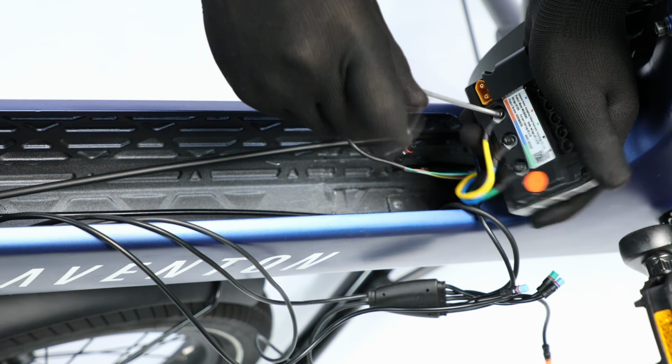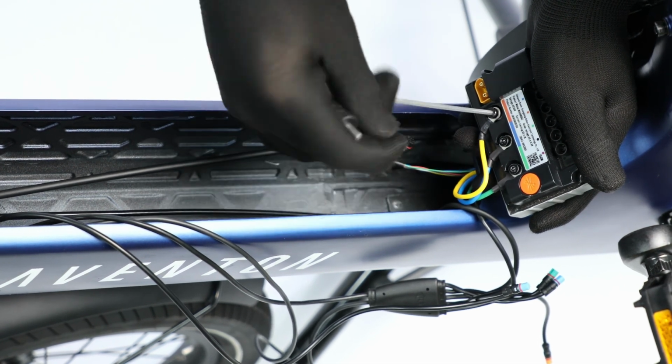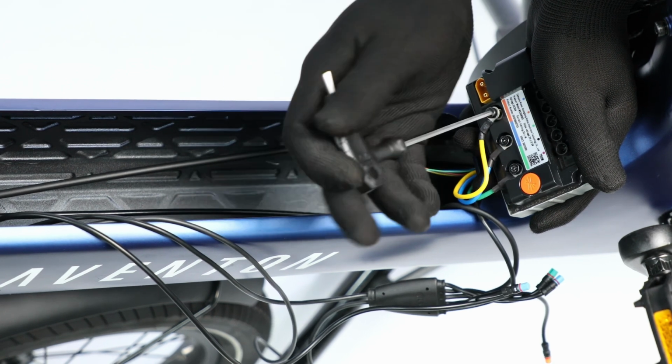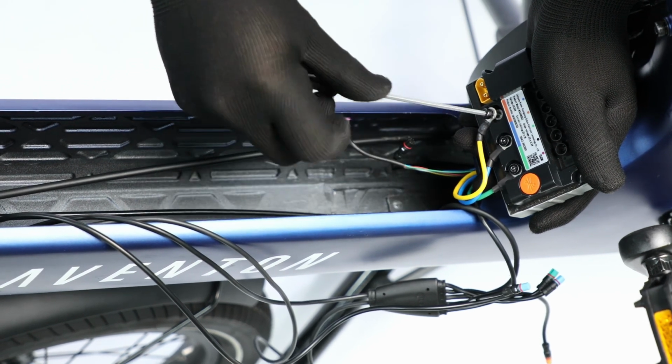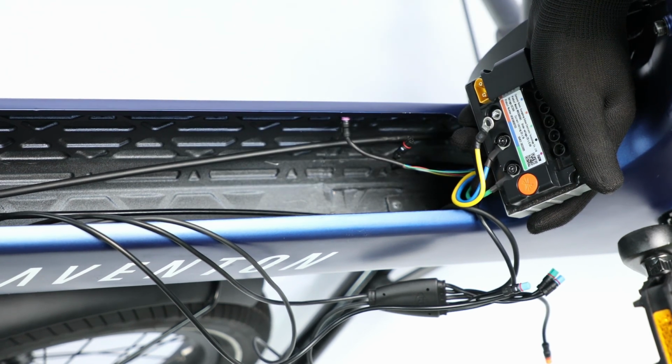Then lift off the connection cover and use a 2.5mm hex key to unthread each of the 3 fixed cable connections to the controller. Note the cable colors in relation to the colors on the controller label.